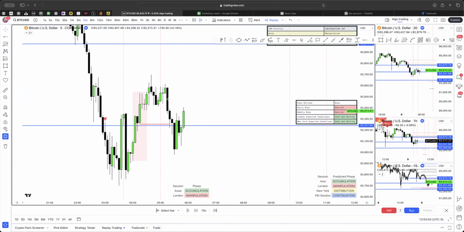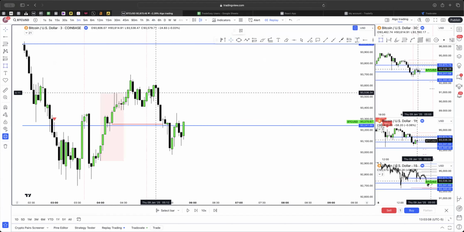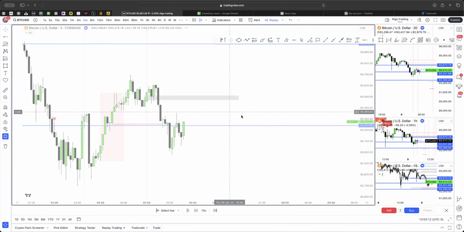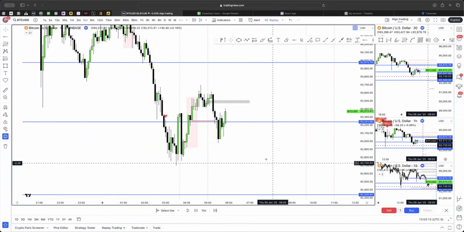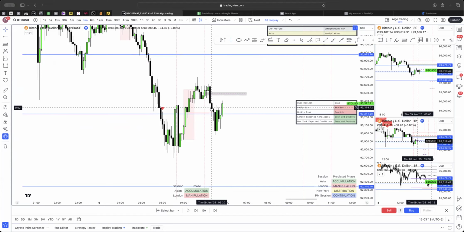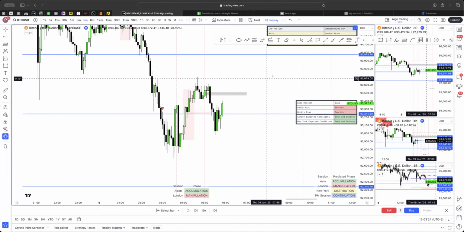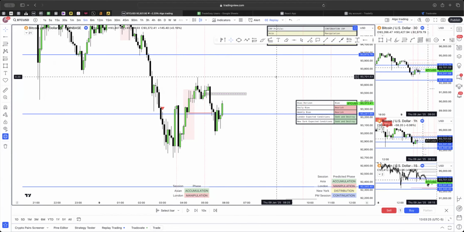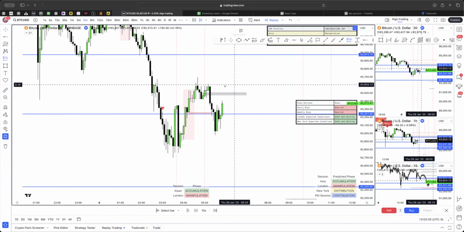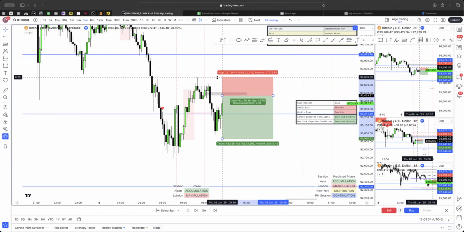So if you go to the 3-minute, you can see that we have this there. Okay. Now we have that. Now you can say that London macro finished, but I can still take it because we're in the daily macro, that 5:20 to 11. And we know that 5:20 to 6 is still within London, so we can take it, right? So if I put a sell here, keep my stop loss above the high or above this one, depends, right?